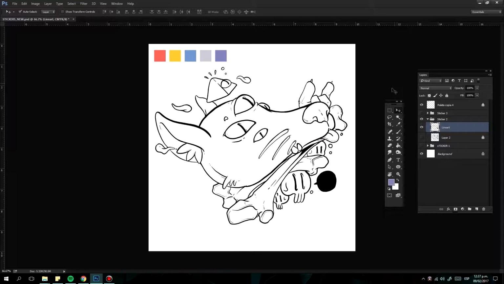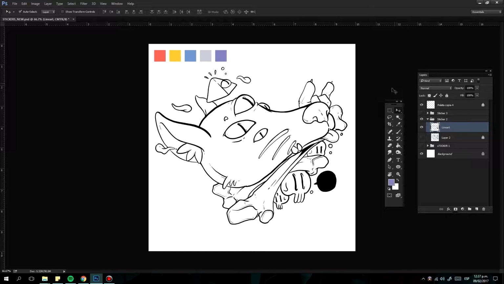Welcome back, everyone. This time, we're going to start working with color. In this case, I'm using the line art I made for my fox head design to show you how to work the base color step. The base color is basically deciding what main colors we will use in every section of the design. This is just the base, so in this step, we won't be doing any type of shading or lighting. That's what the next step is for.